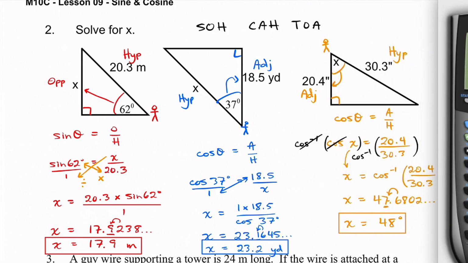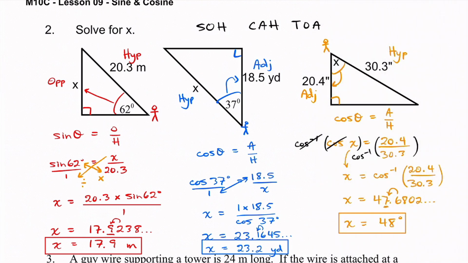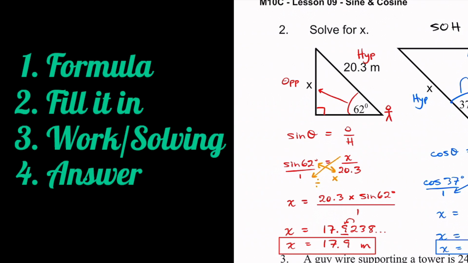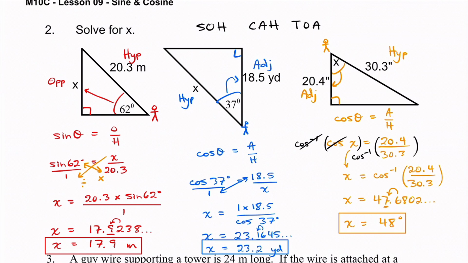Now just a note about solving these questions. Make sure you guys show your process. I should see a formula, then we should have it filled in, then we should have some solving, and then you should get down to your final answer. Okay, each one of these kind of parts is going to give you a mark. Even if you can write down, say, the sine ratio, that'll give you the first kind of mark, and then you'll keep getting a mark as you go.